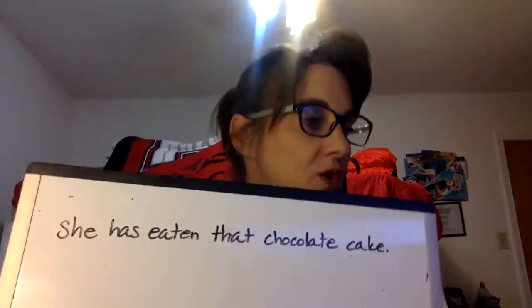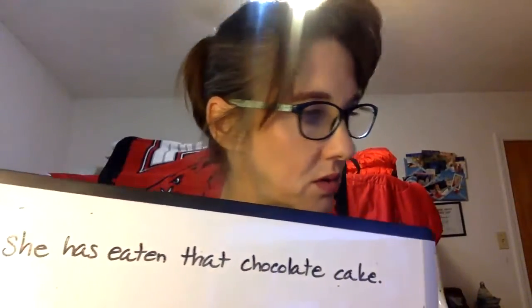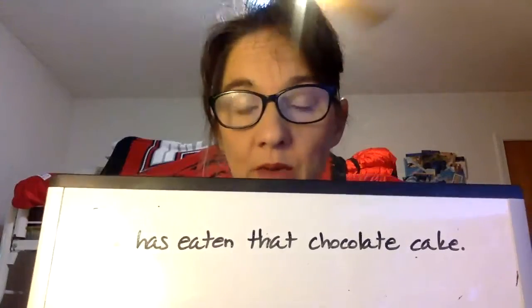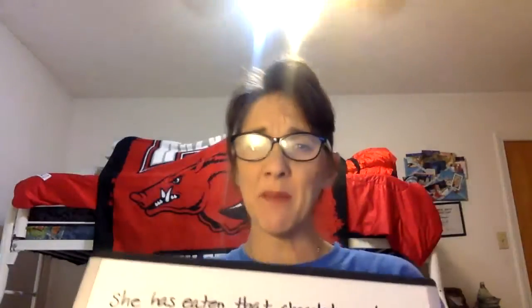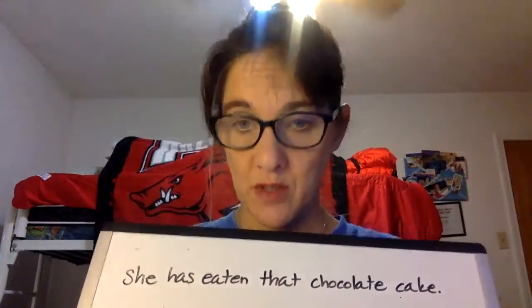She has eaten that chocolate cake. Okay, so let's see. So our choices are, let me turn to our page. Noun, verb, pronoun, or adjective. Those are the only things that we've done. Okay, so I'm going to pick out my verb first. That's what I always tell you to find first, and this is no different.